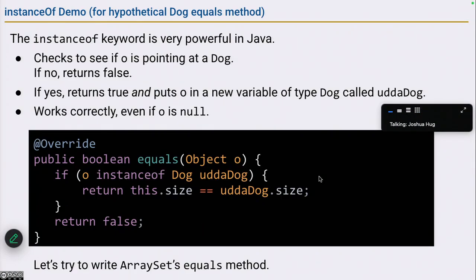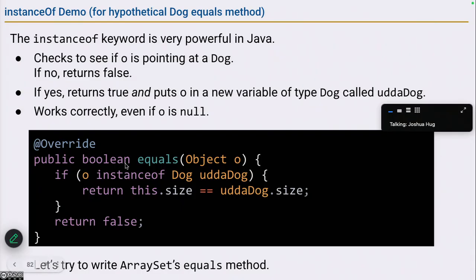And the way I'm going to do that is with a new and very cool keyword that you have not learned in Java yet called instanceof, that uses a programming idea known as pattern matching. It is mind-bending when you first use it, but it is super cool. So instanceof does the following. If I say if o instanceof Dog d, it does the following. It says, is o a Dog?